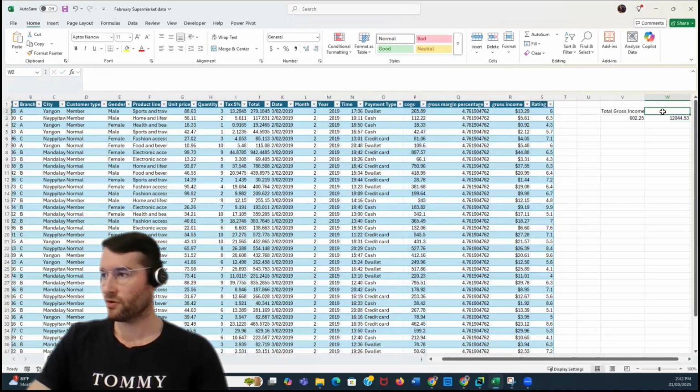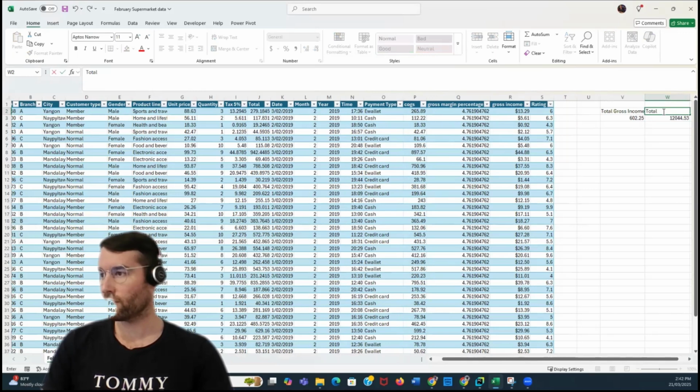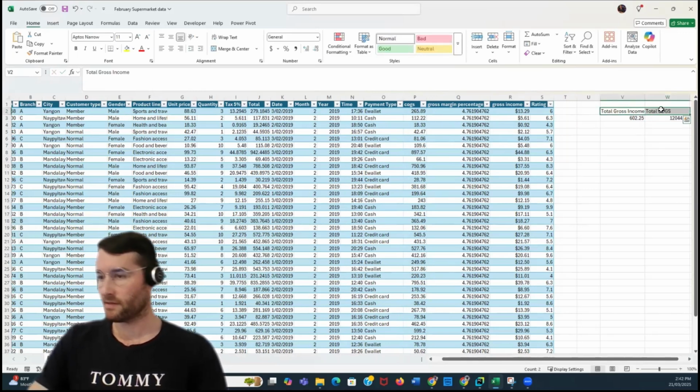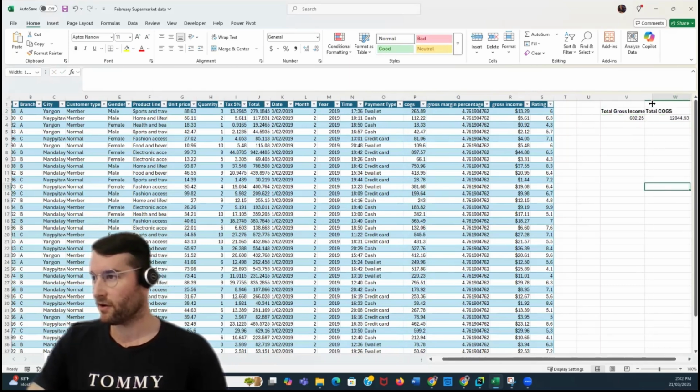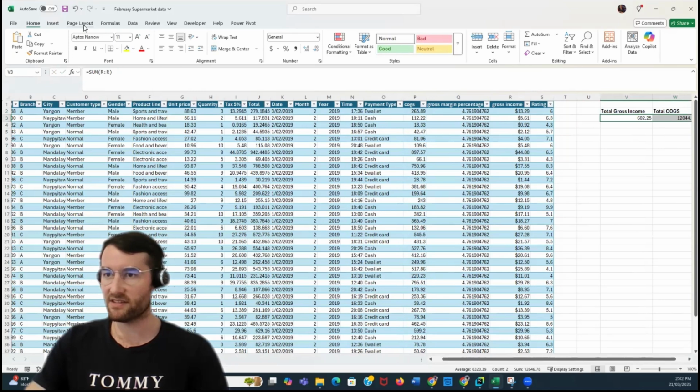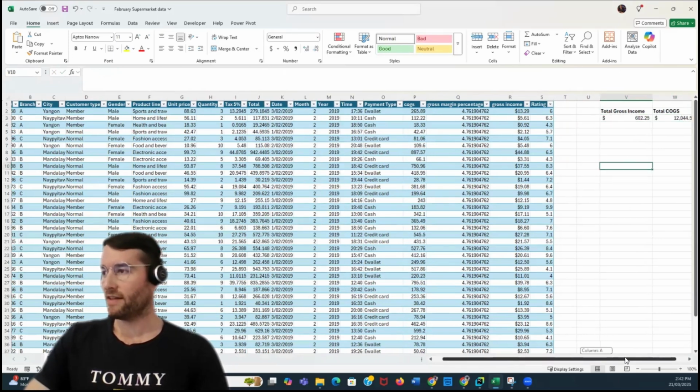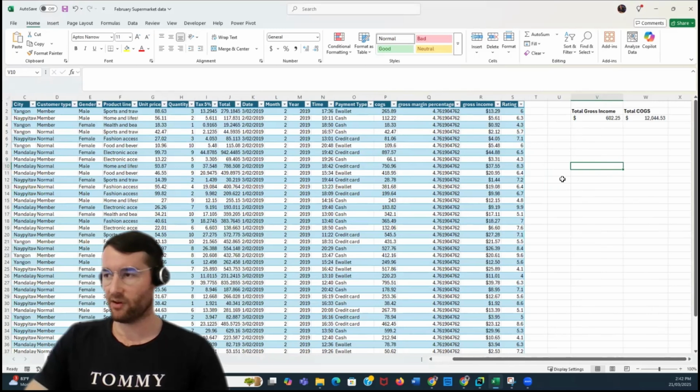And there's your total COGS. So just basic business financials here. You come up here and put them into accounting. So that's what we do in our Excel spreadsheet.